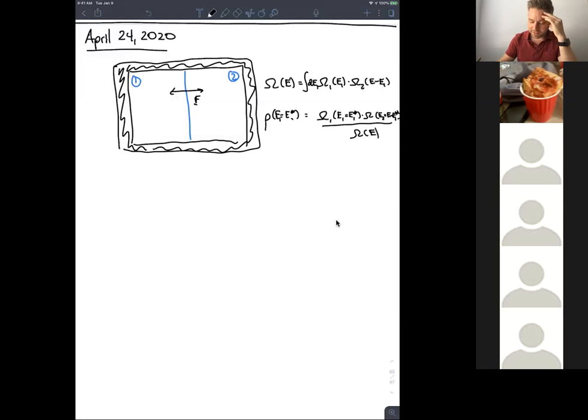Okay, now we talked about how if we went through this analysis, our solution, rho, would be a bell curve, a Gaussian that is centered around the most likely value, E star. The width of that Gaussian is going to be very, very narrow, and hence with very high probability, if you look at this system after it's settled down, the most likely state that you are going to find it in is the one at the maximum of this probability distribution.